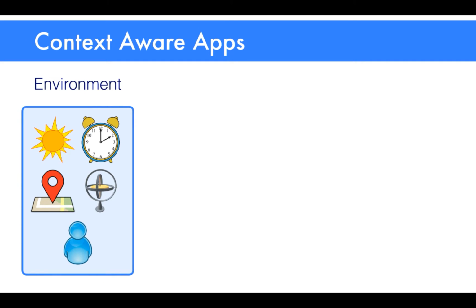We all have a bunch of apps on our phones already that use a bunch of these aspects of the environment to do smart things. So stuff like brightness. Your screen almost surely auto-adjusts for brightness. That's a reaction to the environment. Current time, your current location, your device's current orientation or acceleration, and maybe somewhat controversially, based on the definitions I read online, I'm going to think of you, the user, as being part of the environment of that application as well. Doesn't seem like such a huge leap to me. It seems fairly straightforward that from the point of view of the application, who's using it makes a difference, but I'm just going to call that out specifically because it's not necessarily common to see that association made.